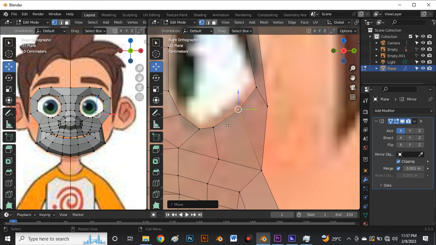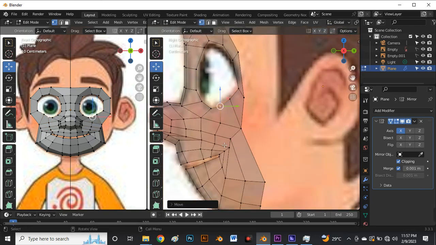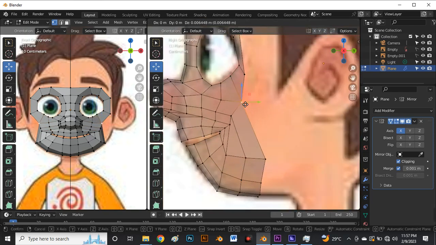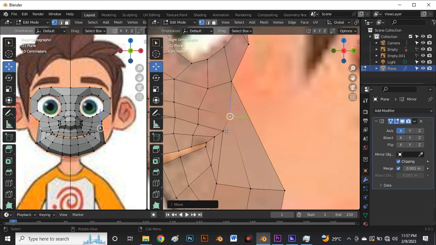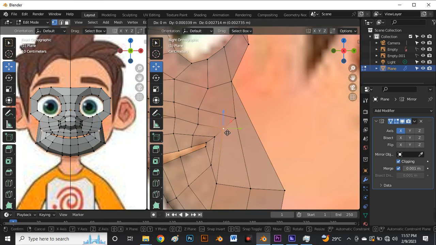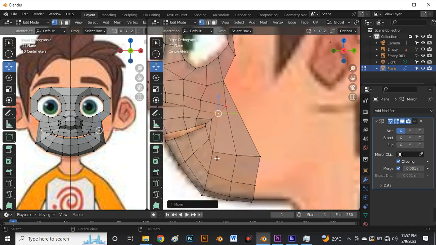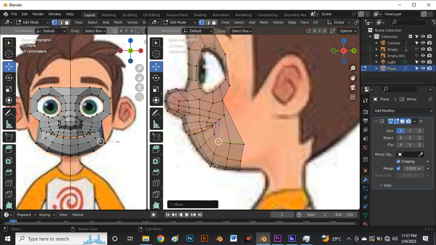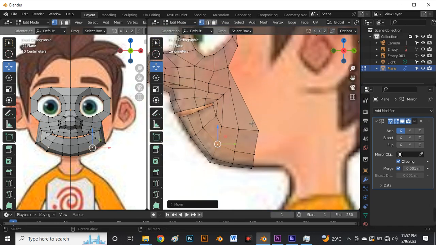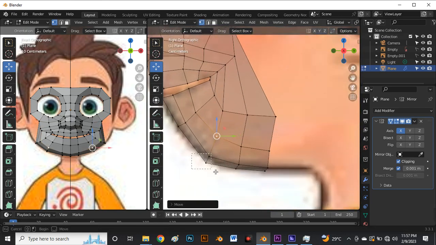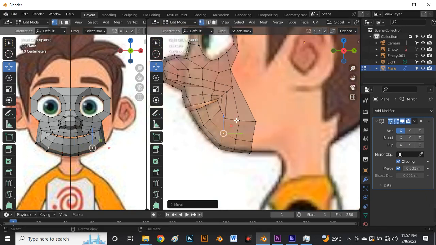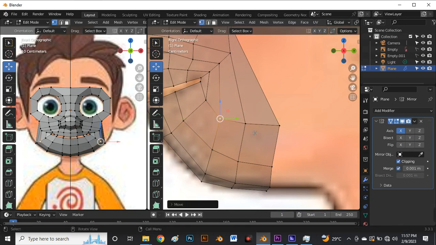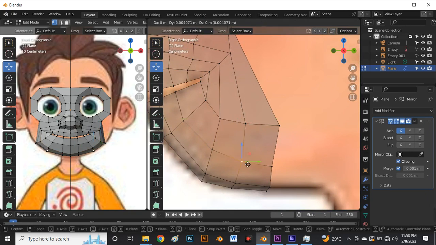Now I can move this forward. Ensure to move vertices at every point so we don't have sharp edges. We select this and move, and select this and move also.